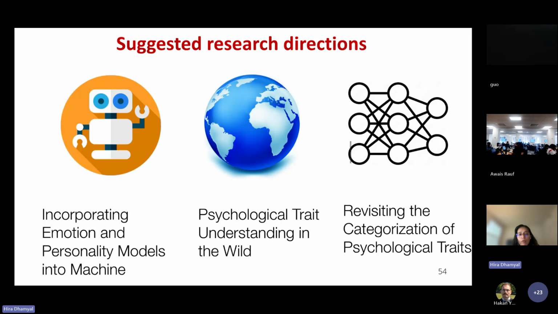There are three different directions that I want to emphasize here. One is seamless communication between humans and machines using emotion and personality decoding and encoding models. And this is always going back to, okay, how can we better the emotion and personality recognition tasks? These tasks are still behind the SOTA on, let's say, speaker recognition or speech detection, because of how subjective they are.